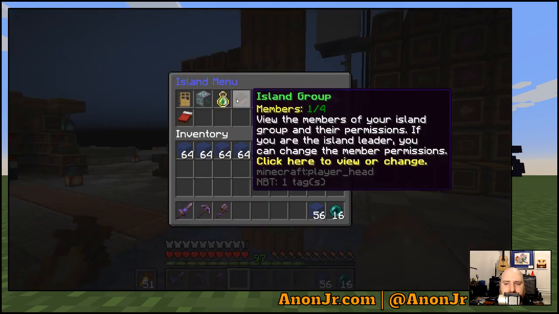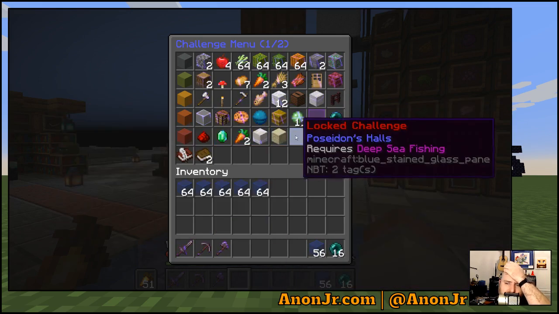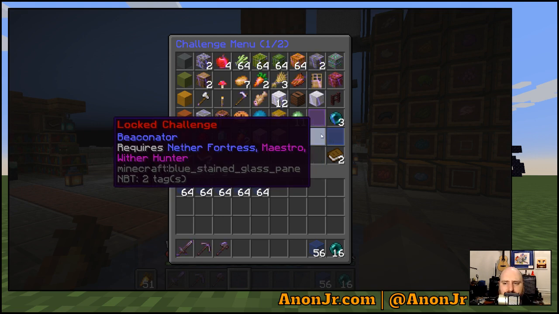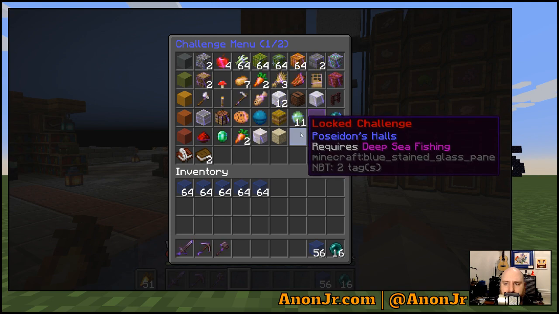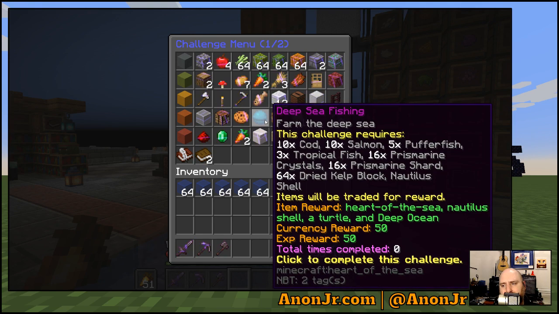I might finish that challenge just to finish the challenge, but I don't think I'm going to build a conduit unless you need one for one of the other challenges. You probably do for Poseidon's All. Not that I've seen, actually. I can't see Poseidon's All until I finish deep sea fishing, and I can't finish deep sea fishing until I get more pufferfish and tropical fish, and kelp blocks, and a nautilus shell.